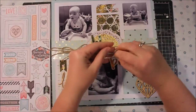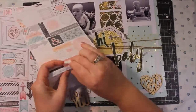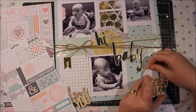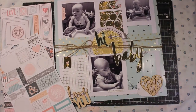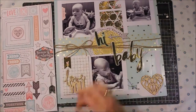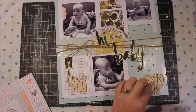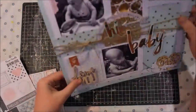I'm grabbing some Coco Vanilla Studio wood veneers and sticker chipboard elements as well to help add the finishing touches to coordinate this layout. I think it really helps bring the page together with those little extra elements and the little sticker titles — to make a pretty page that was nice and quick and simple, didn't require a lot of extra bits and pieces, and has just a lovely final result. While the mink machine and the Heidi Swap mink products can be used to add that extra touch of foil and sparkle to a page, you don't actually need the machine to use the product.